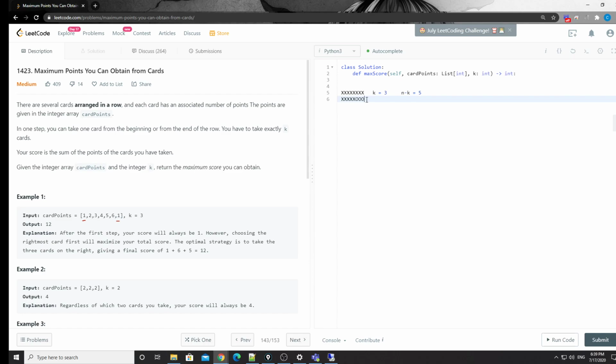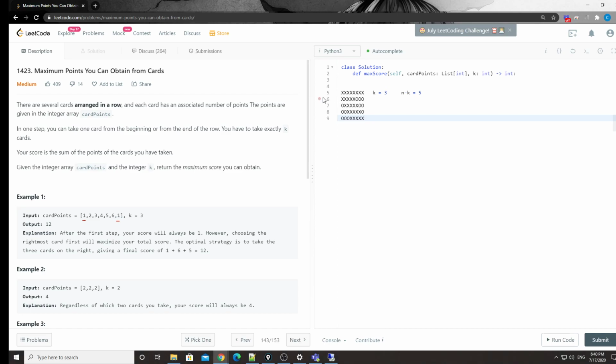The second one is this: you remove the first one and then move this one forward. And then the third option here, and then the last one is this.